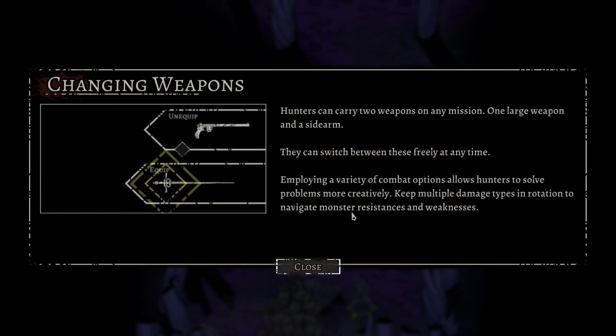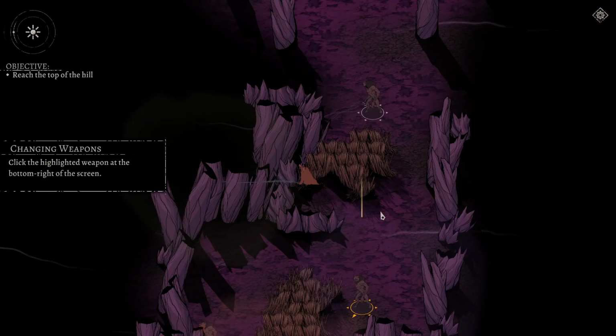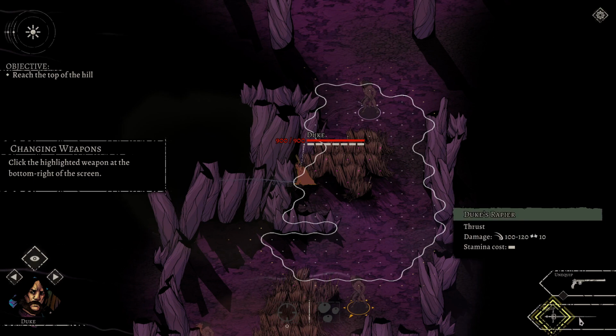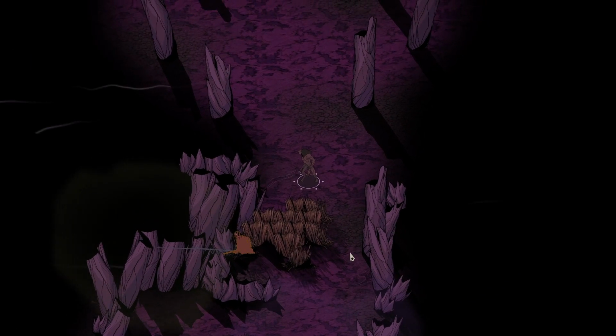That's pretty awesome. So essentially, some will be susceptible to maybe piercing, some to bash, stuff like that. So keep different weapon types. I'm digging that. Click the highlighted weapon at the bottom right of the screen. All right, we're going to switch to our sword. Duke's Rapier.